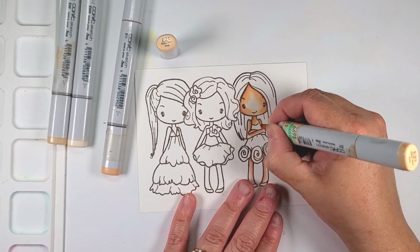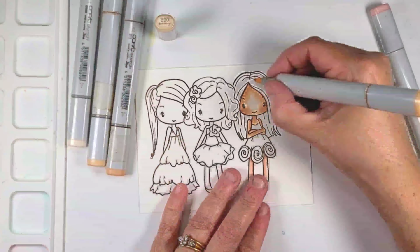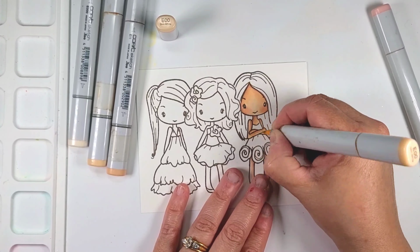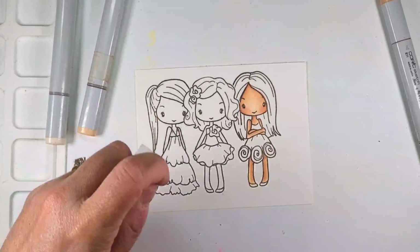Coloring really does take the longest period of time for me, so I'm going to go ahead and transition this over to some music so you guys can enjoy the rest of this video. I will be sure to try to put all the color combinations that I used for both the skin, the hair, and the outfits below.